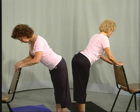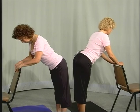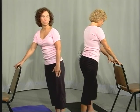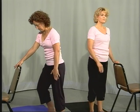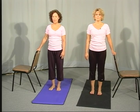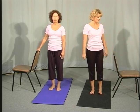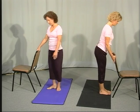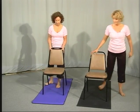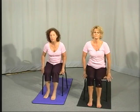Let's take a big breath in. Now as you exhale, tuck that tailbone just a little bit to bring yourself back up to standing tall. Let's step back in towards our chair, right back to center, right back to our mountain posture. Our time is almost up, so let's finish up with the final relaxation. Let's turn into the chair, facing our toes towards the chair to lift it and bring it right back to where we started so we can come back to our good seated posture.